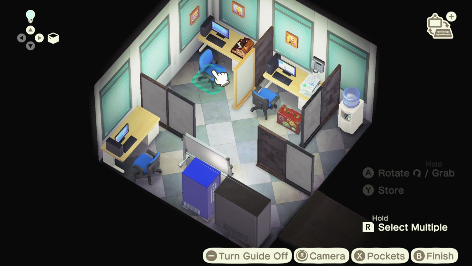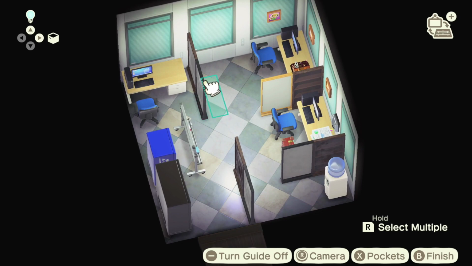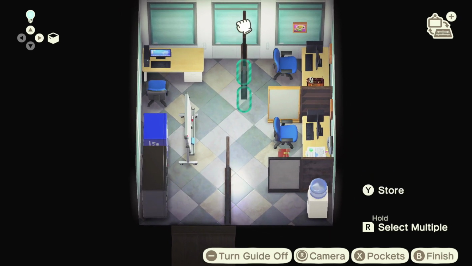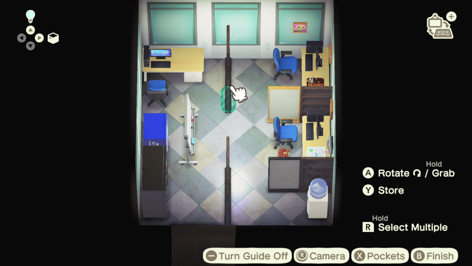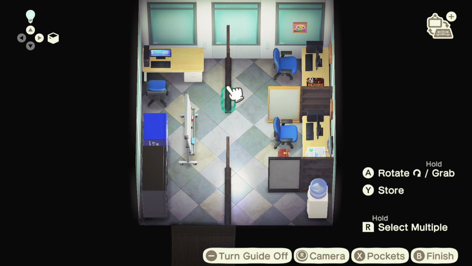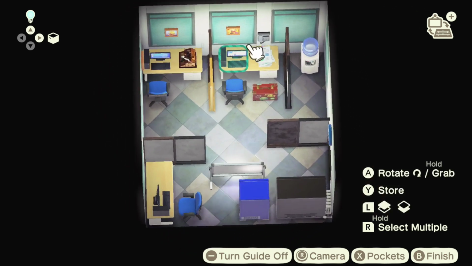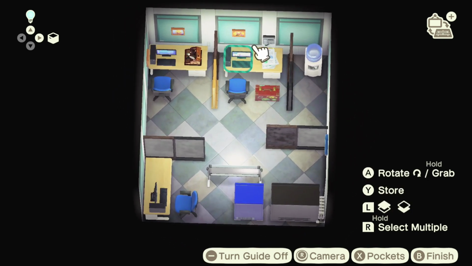Let's see. Other option is move these back in here and make some sort of mega desk. Nah, he'd have to have a tight fit in it. That would probably be the better way to go, but you'd have to have a tight fit. I think that makes more sense, because right now I have the cubicles up against the desks.